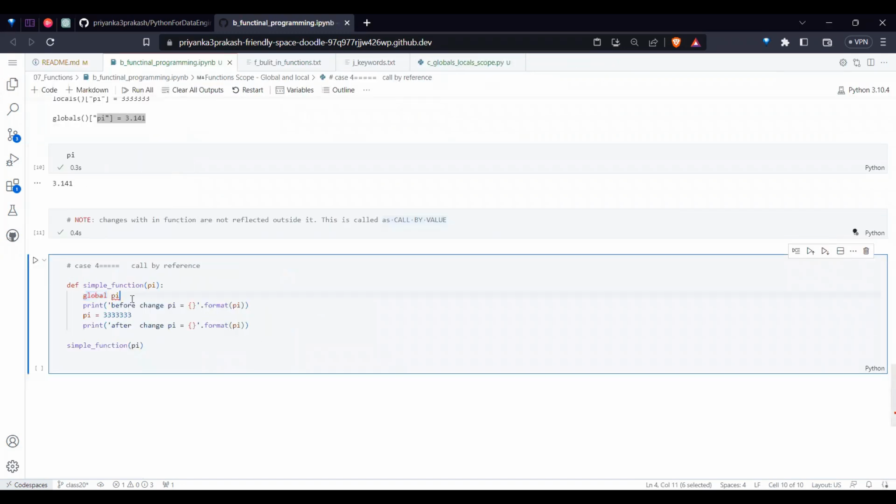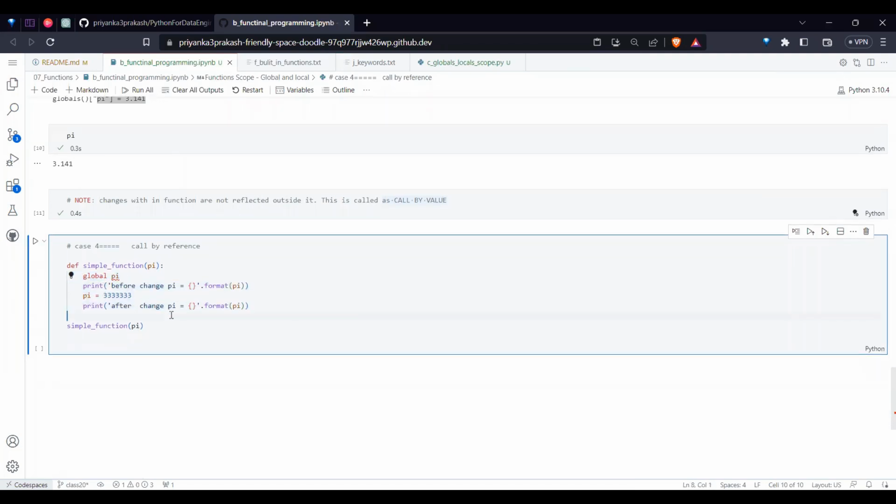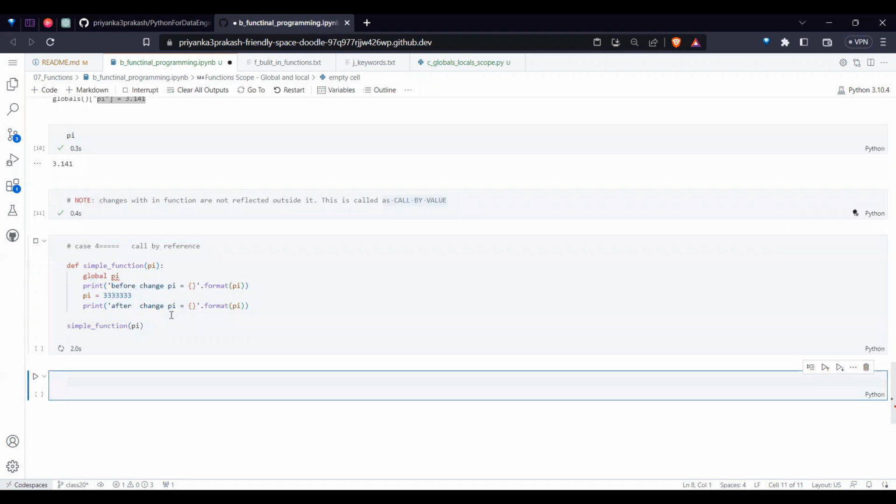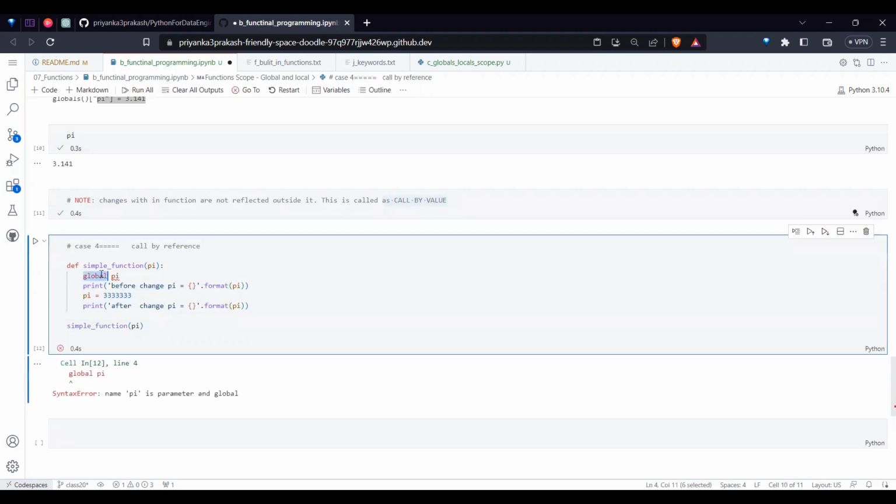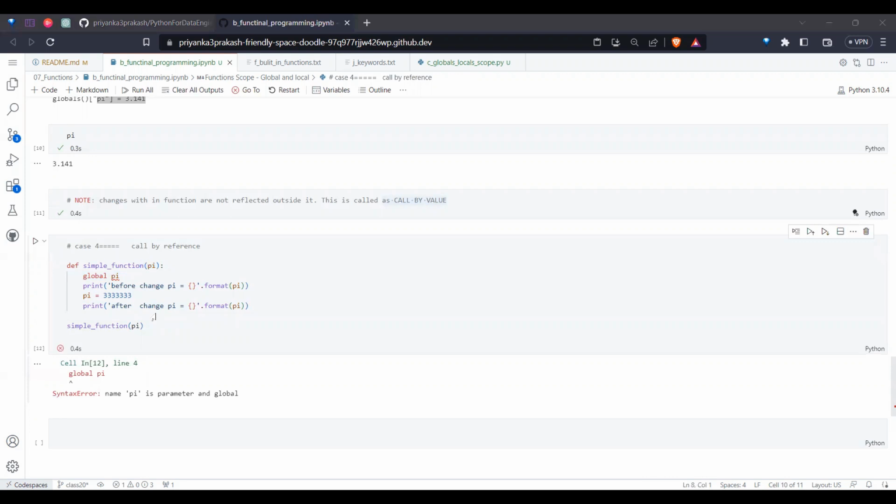If you want local changes to be reflected outside, you need to make it global. But one thing you need to be aware of is that whenever you define some variable as global, you should not pass it as an argument again. Anyhow you are getting the variable from outside, so why do you want to define it? This is what you should be aware of. The most common problem that people face is this.